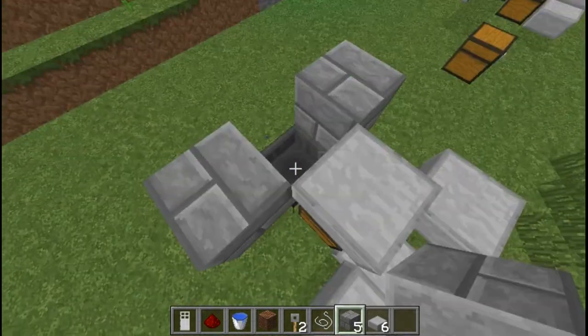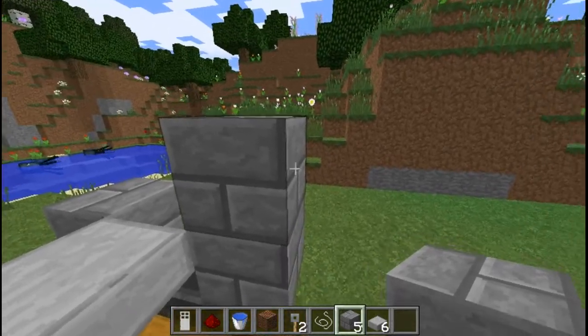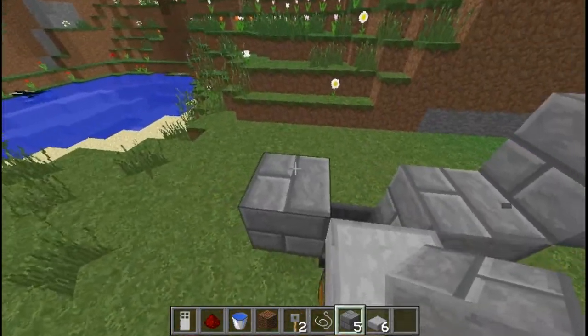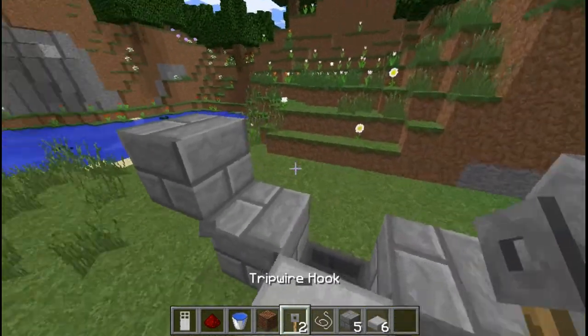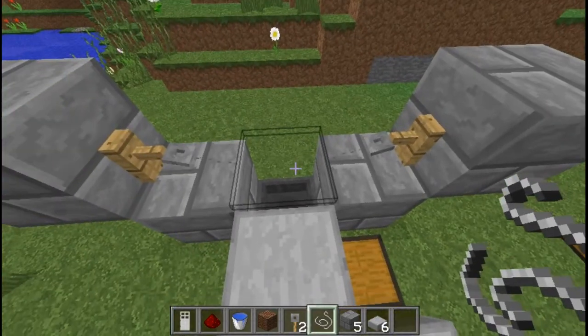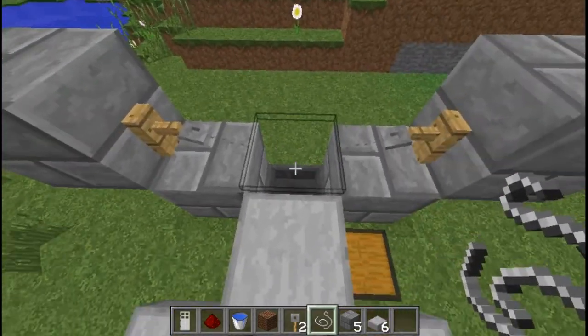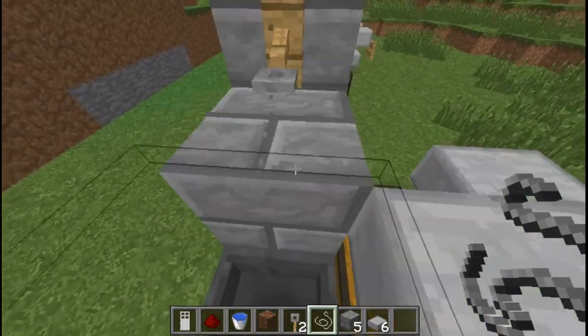Then you're going to want to build out on each side of the hopper. Remove that block right there, that's where the water is going to be going. And then from each of the blocks on the side, build up another set of blocks, one block higher, because this is where your tripwire is going to be. So you put your hooks facing inwards like that, and connect your string to it. So there you go. If everything is working, there should be a little area right here, and when you fall in here, this should be going down, like so.